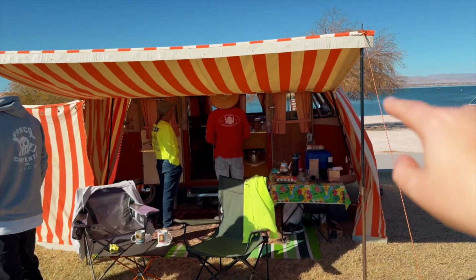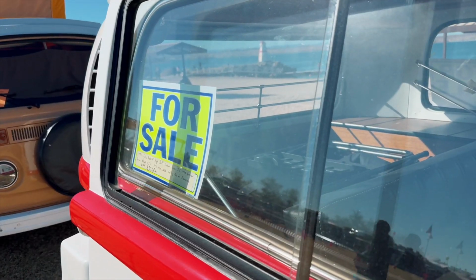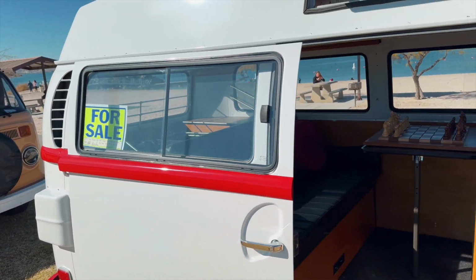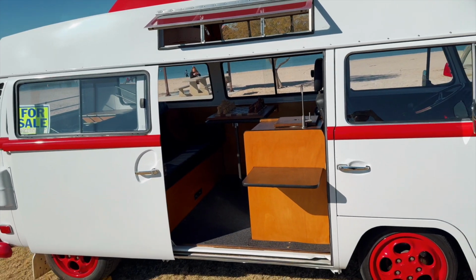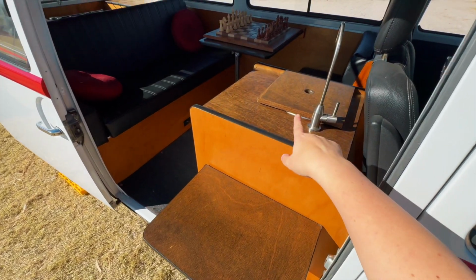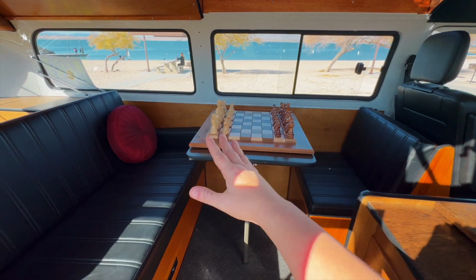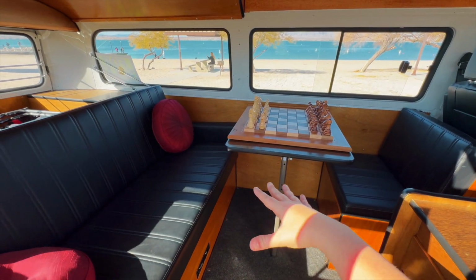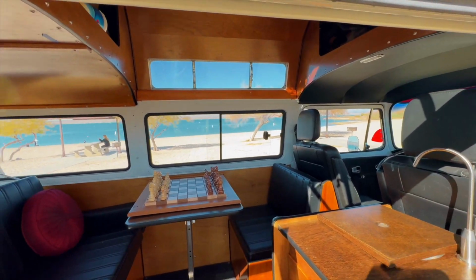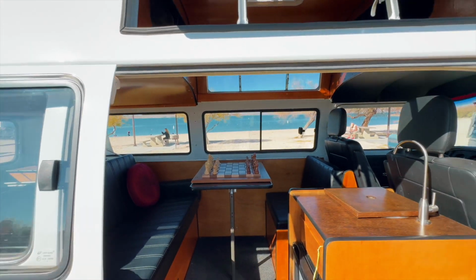Ooh, look at this setup. The tent. And then they have like a pop-out cooking section right there. Look at that, that's awesome. They have a few of these out here for sale. And amongst those is this one right here, which is really nice. The more I look at it, the more I'm like, hey, that's cool. They have a pop-out for the kitchen. There's a sink. They even have a chest set in this one on the table that's shared between the seat that's backwards and this, which pops down, I'm pretty sure, to make a bed. Storage in the back. And then of course, 2 seats. On the ceiling, they have a nice fan and some more storage.